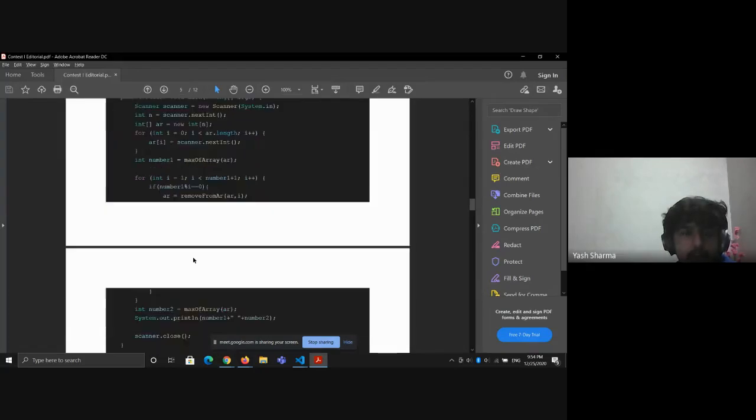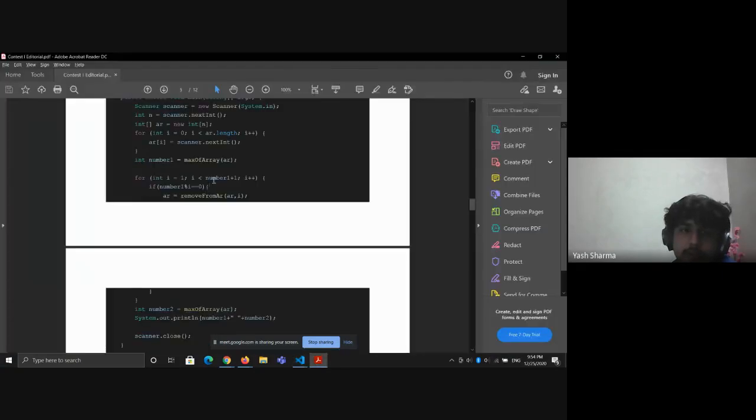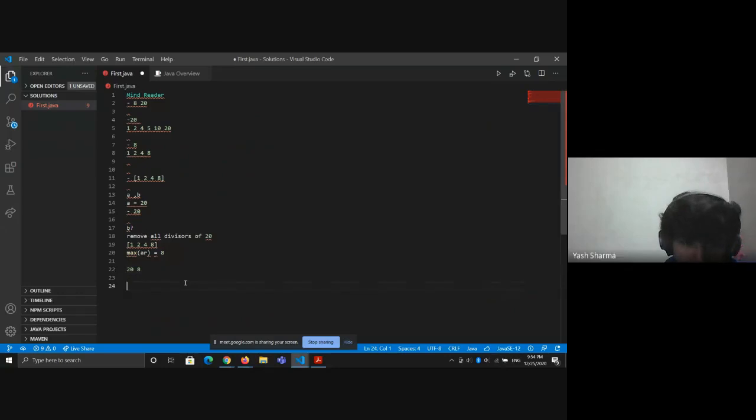Next, we wanted to remove every divisor of 20 from this array. For that, how do we find divisors first of all? How do we find divisors of 20? You run a loop from 1 to 20.